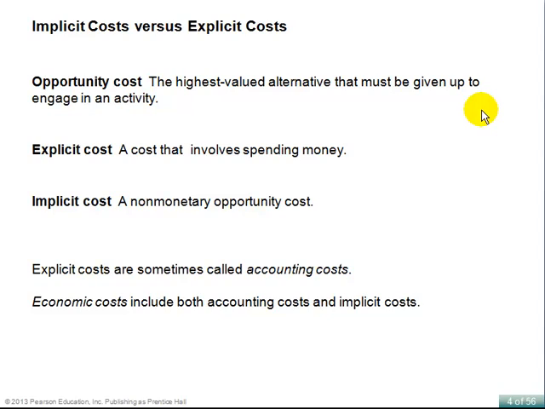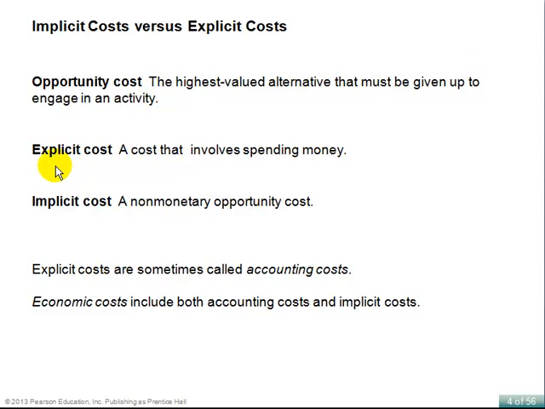Now let's check some other important concepts. Opportunity cost. In economics, this is one of the most important concepts. Opportunity cost is the highest valued alternative that must be given up to engage in an activity. For example, when you spend time working on this chapter, you could have used this time to watch a movie, but you give up that opportunity. So watching a movie is the opportunity cost for you to study this chapter.